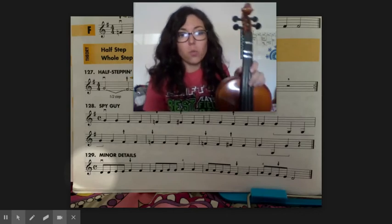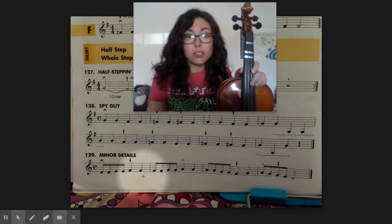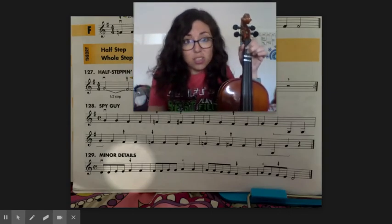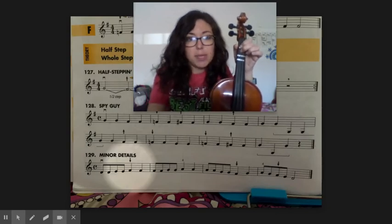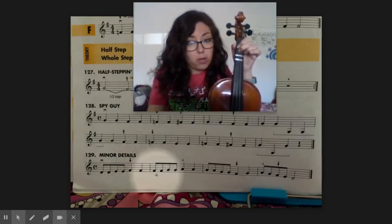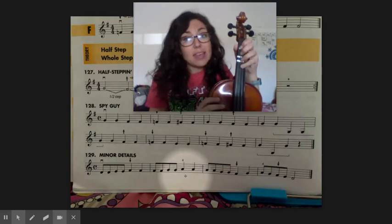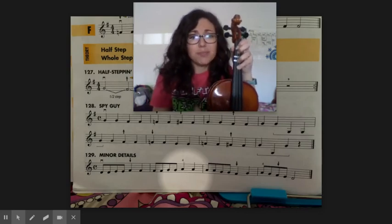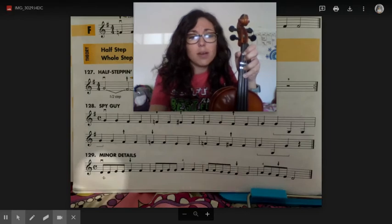So we're going to play number 129, minor details, but we're going to take a quick look and find how many low notes we have. Right here, our first two F's, they put the arrow down for us so we know they're low. We have to shift our finger up. And honestly, for this entire song, unless you see a sharp sign, you should just have your finger here. Don't be here to slide. It's going to be set here from the beginning. So F naturals, followed by more F naturals. Then we have our pinky power A. So it's a really big stretch now with keeping that finger up there. It's really awkward, really different, not what we're used to. You got to practice that. And then we just walk it back down. So minor details, a lot of walking up, walking down.